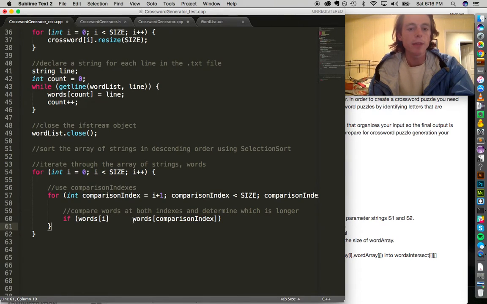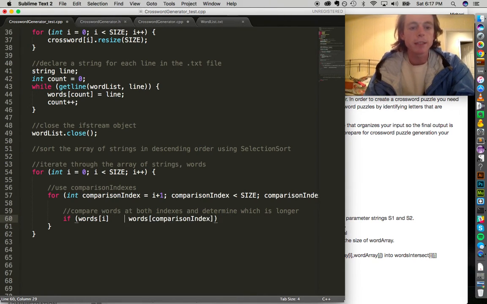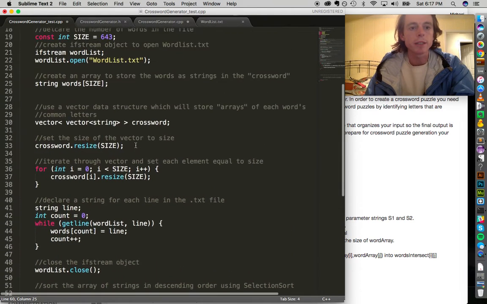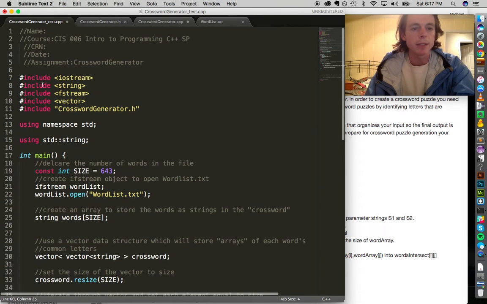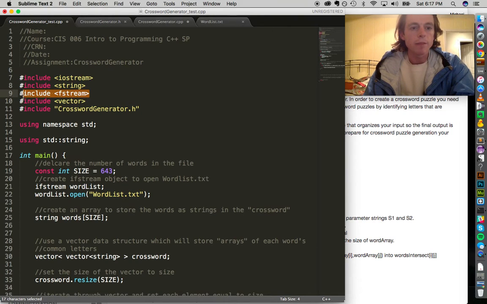But now, how do we determine which word is longer? So what we're going to use is a method in C++ for strings. If you look at all the include statements, I'm using a good number. fstream, iostream, those are familiar to you now.